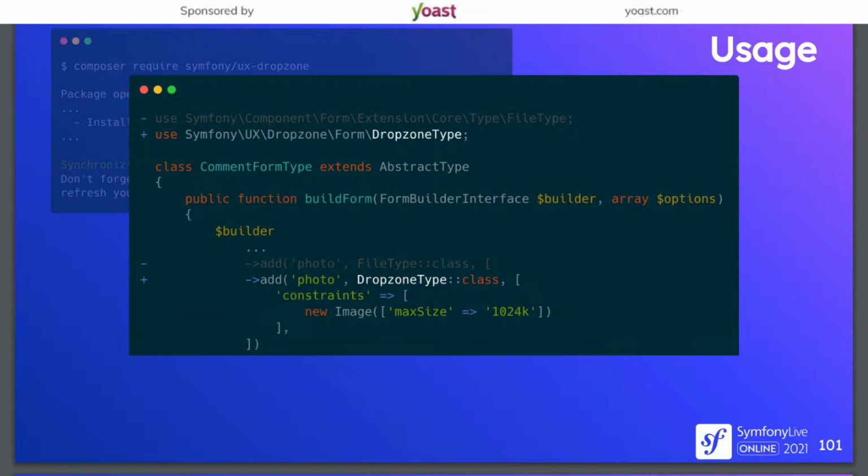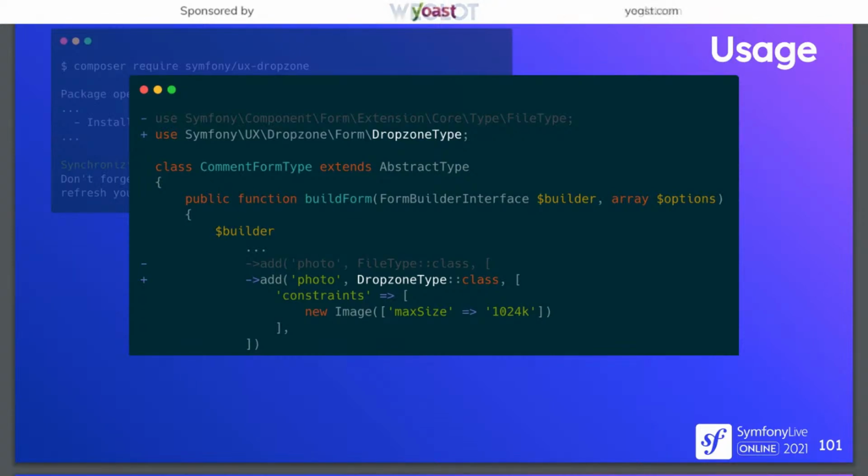So when, for instance, we choose to switch from a file input to a drop zone input, the drop zone package will react to this and build some HTML around an input that looks nice and works well. And this HTML will rely on the data-controller attribute mentioning the required controller.